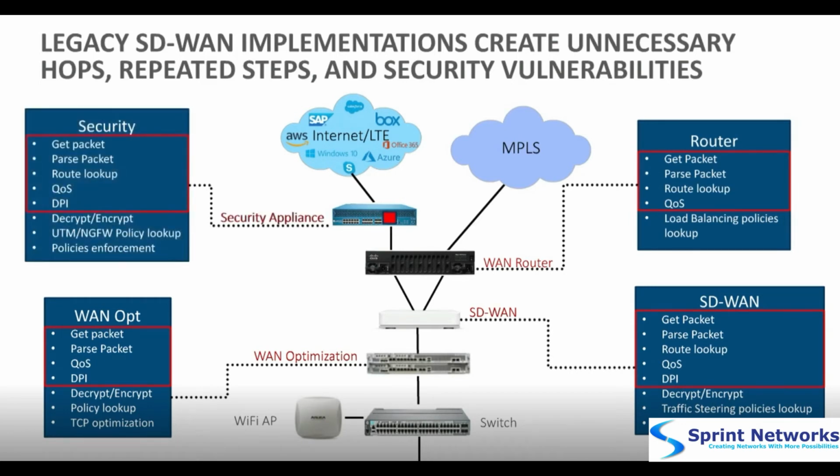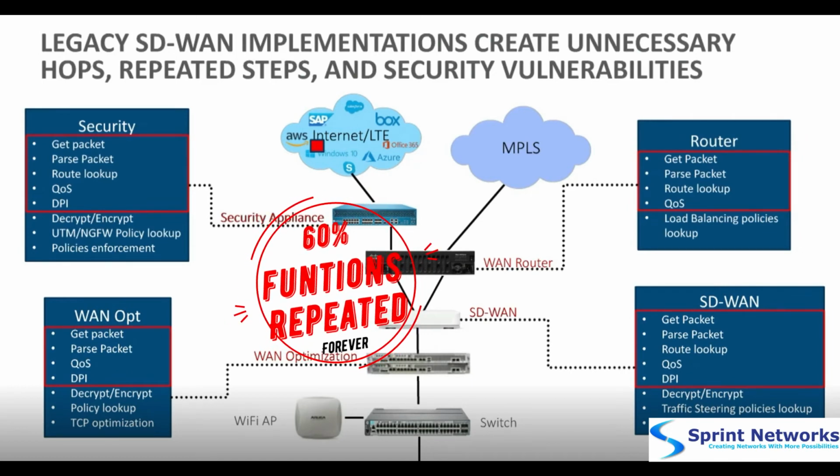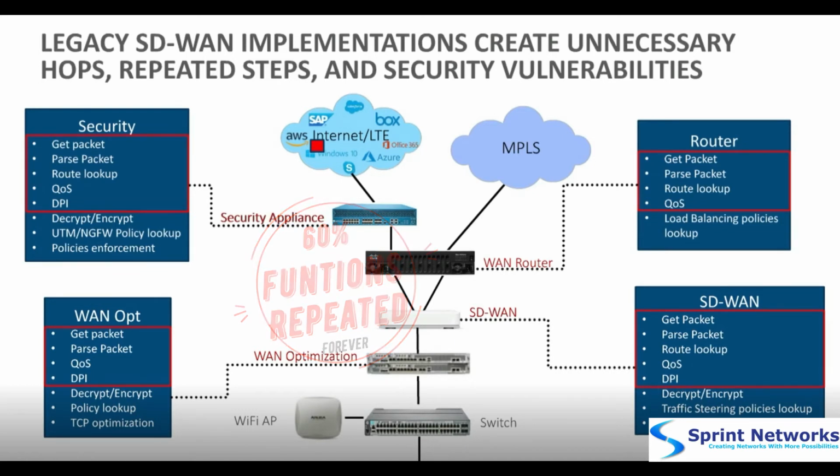So as you can see, there's a bunch of functions that gets repeated over and over again. The items that are highlighted in red are these functions, which results in about 60% of functions that get repeated over and over again, resulting in a lot of inefficiency. Think about managing the software codes for all these devices and trying to stay security compliant, which is super challenging in an environment like this.